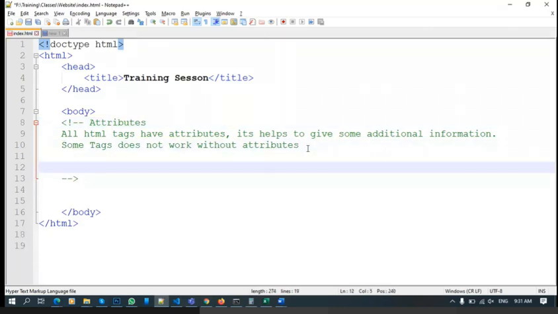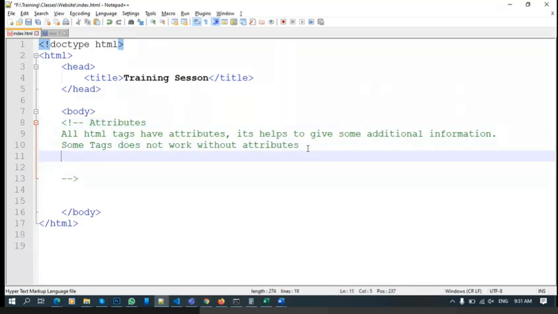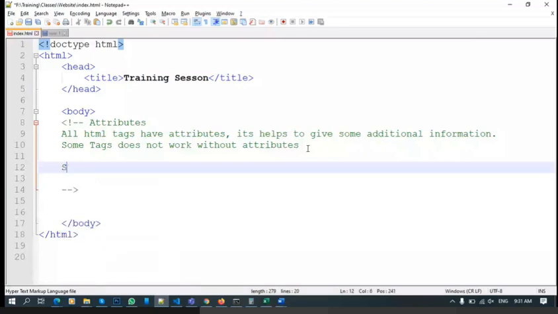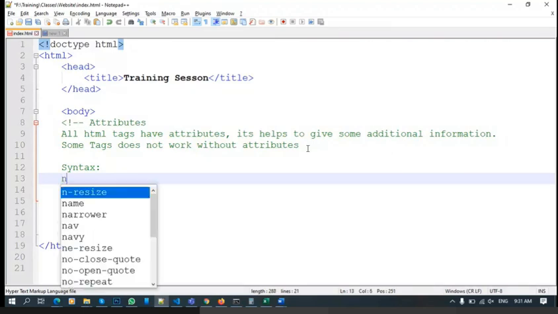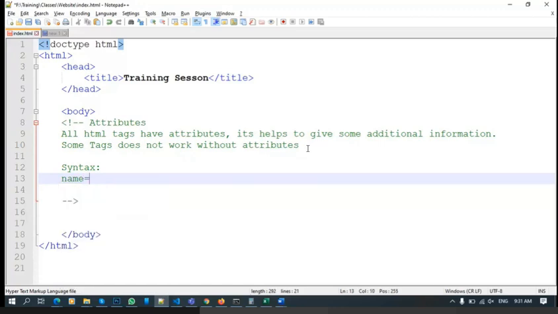So what is the syntax of attributes? The syntax is the attribute name, equal to, in double quotes. Don't forget the double quotes, or else you can use single quotes.